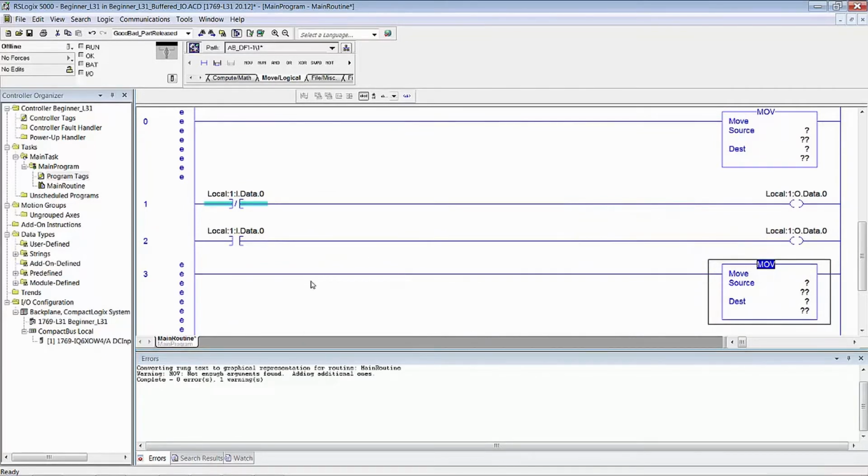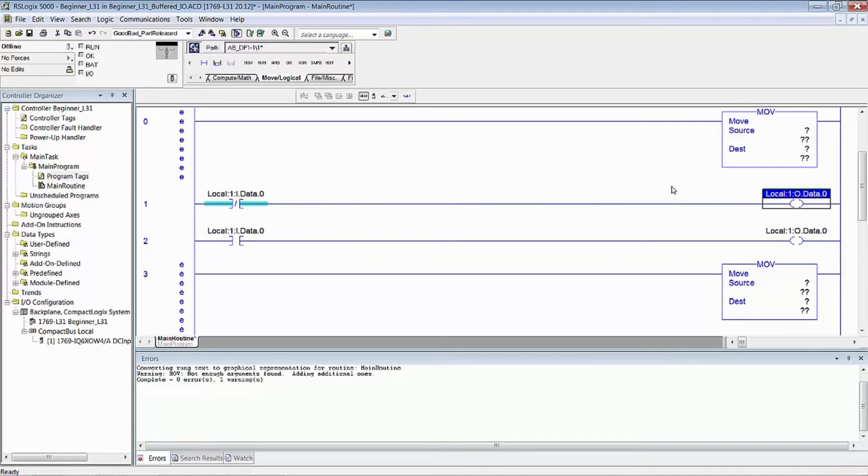Here's the real danger in dragging things around. If you have a very complex code and you grab, let's say, an address and you want it to go here, but you accidentally bring it low, that one's green, but then you bobble a little bit and let go at the wrong time, it's going to go to not the one that you want. If you're dragging things around, you've got to be real careful what you're doing.